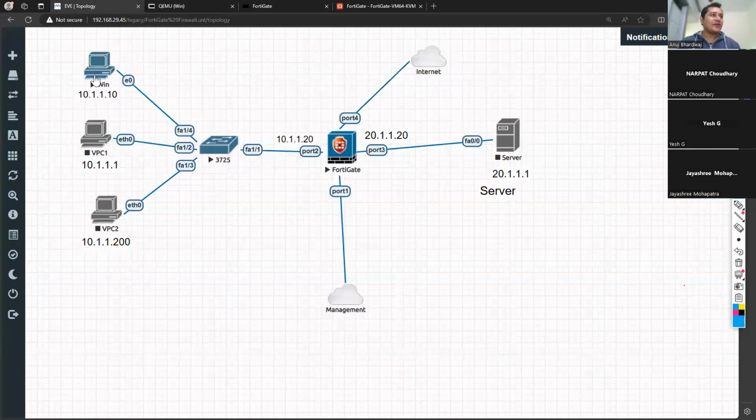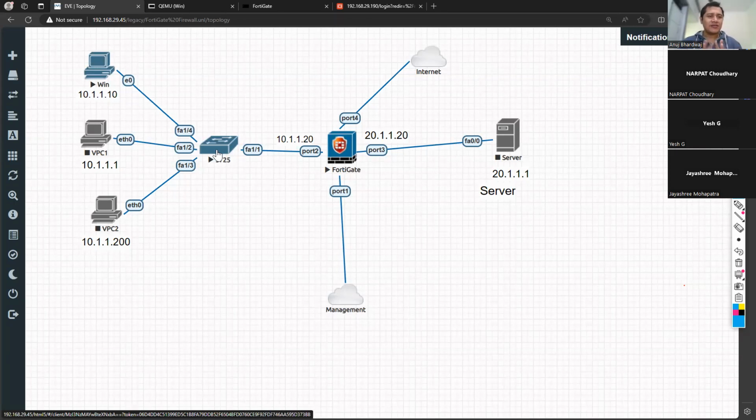If you try to ping from this machine up to here, you are not crossing the firewall. You are before the firewall. There's no restriction on that one. You just go to the switches, and the switch will forward the traffic. Everything is open with no restriction. Even if you mess up the configuration, if it is working, it is working; if not working, not working. So we don't have any restrictions there, and that traffic will be allowed up to 10.1.1.20.